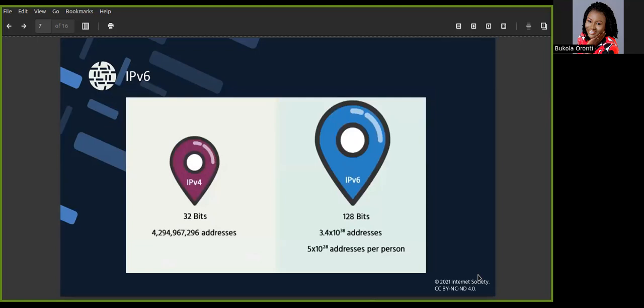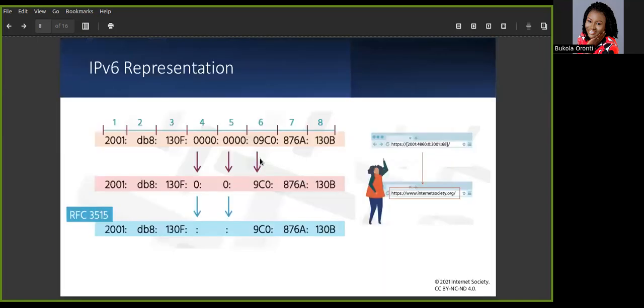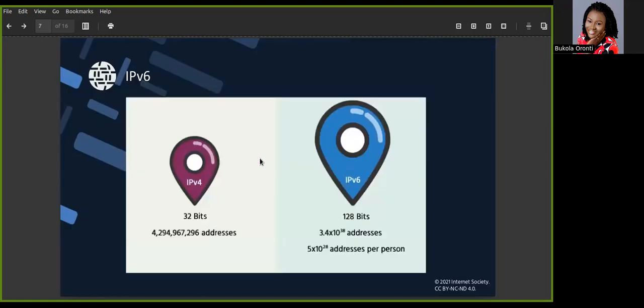So IPv4 addresses are 32-bit, and the maximum total number of available IP addresses under it is, I think, 4 billion addresses. Because it is not enough for our world today, it has been exhausted virtually everywhere in the world. We have a limited number of IPv4 addresses, which is not enough looking at the number of devices that we are connecting to the internet today. Thus the need for a review, and this brought about IPv6.